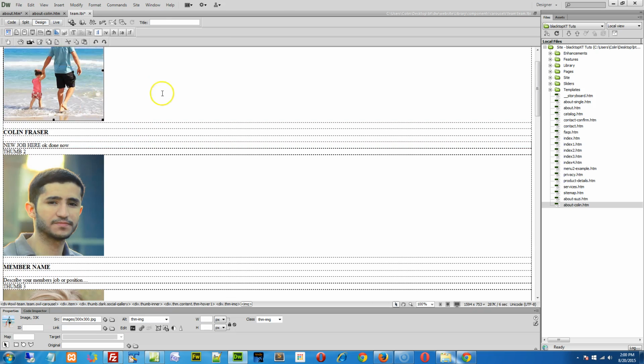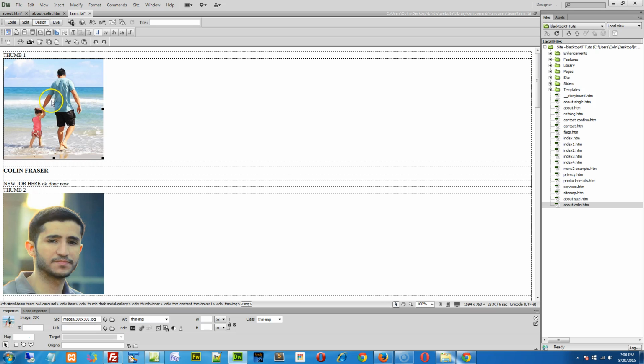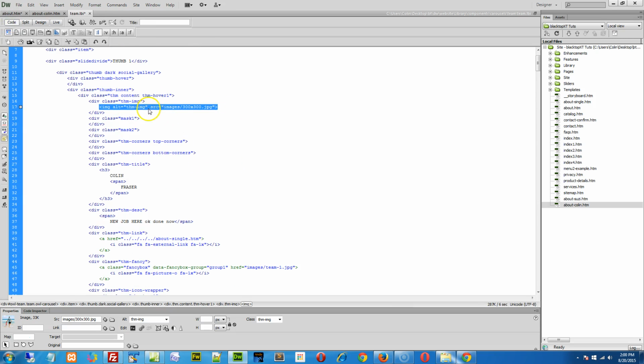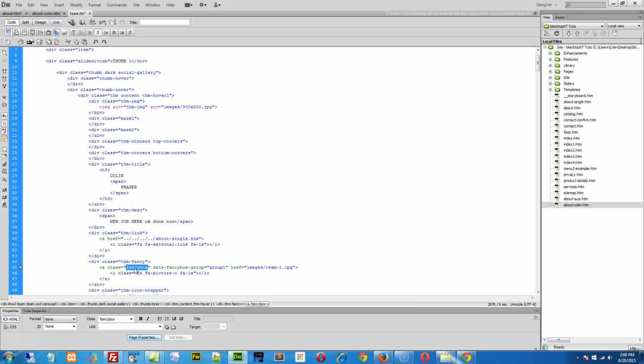And then what I'll do is I will see how the picture is selected. I'll keep it selected, or I'll click on it. I'll switch over to code view, and you see how I've got the image selected right here. It's still highlighted. What I need to do is copy the name of my image right here and go down to my lightbox, my fancy box, and replace the JPEG image name down here with my new one.